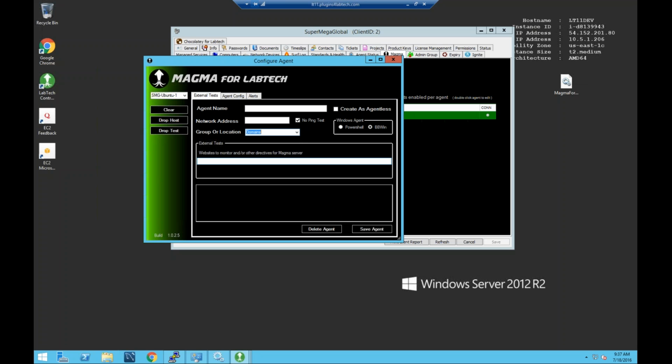Windows has two different agent types that we can install, and it really is personal preference and what works best for you. PowerShell is a PowerShell-based service. It's basically a PowerShell script. You can look and view the PowerShell script at any time, manage it, edit it, add to it. So if you find things you want it to do that it's currently not doing for you, you can definitely go in and manage that PowerShell script and make it do more. So it's kind of flexible.